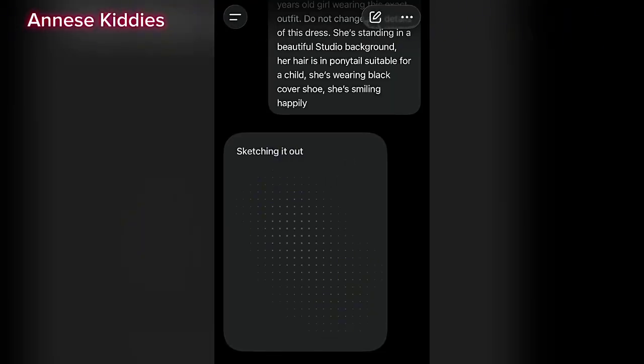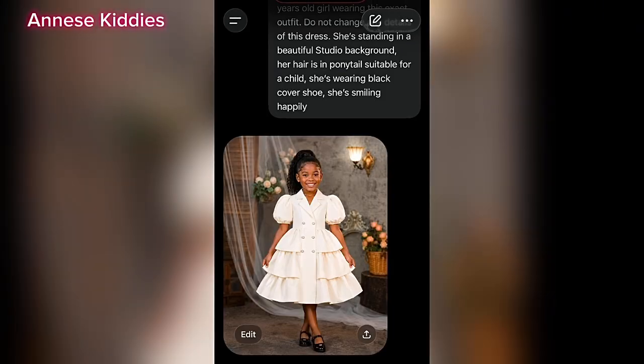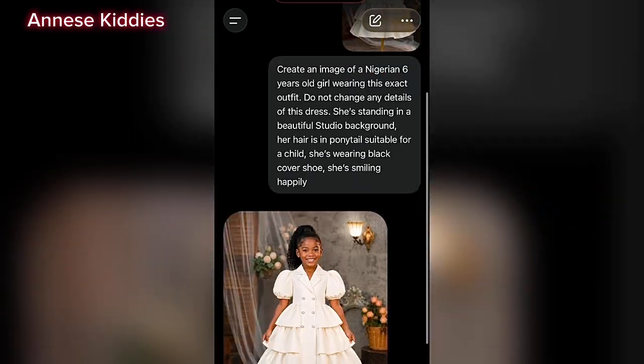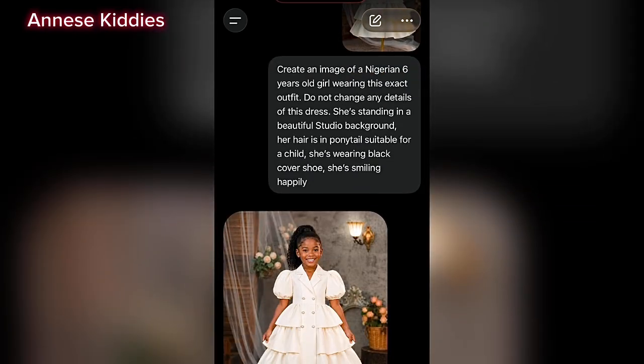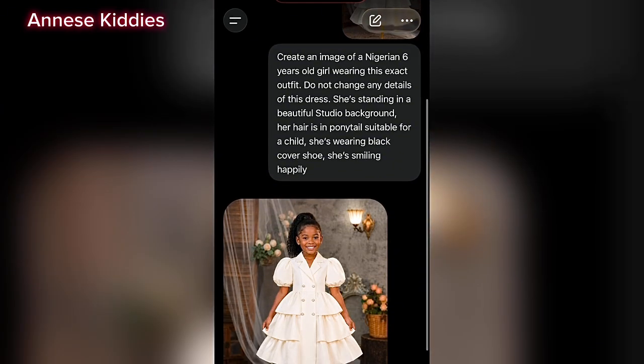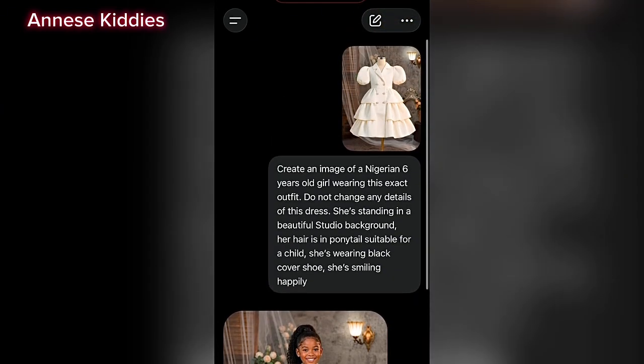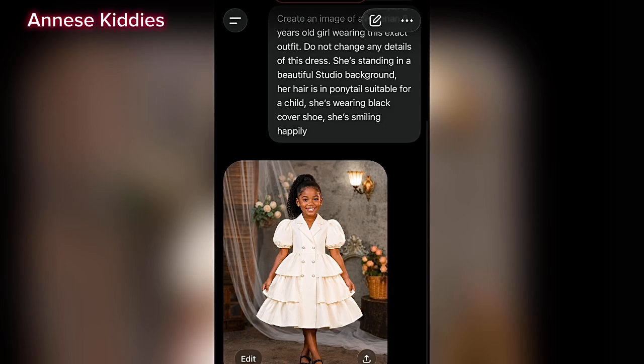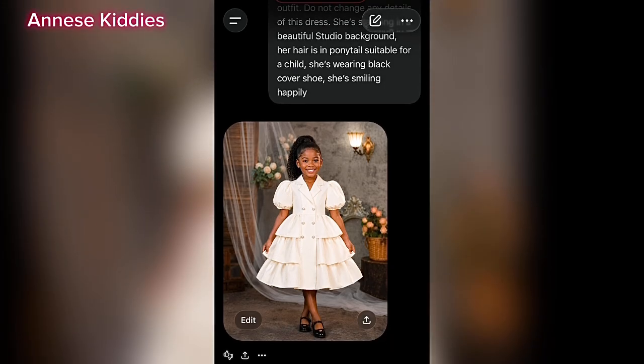One thing about ChatGPT is that you have to be patient while it's generating the image. Okay, now looking at this, ChatGPT gave me this. Have you seen? The dress is exactly the same, and everything. So I believe ChatGPT just maintained the normal background because it believed that this is already the studio background. But if I had been specific, that okay, I want it in a plain studio background, or I just described the studio background, ChatGPT would have given me something else.